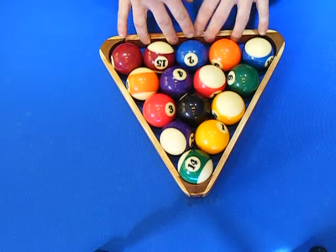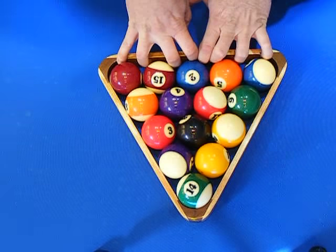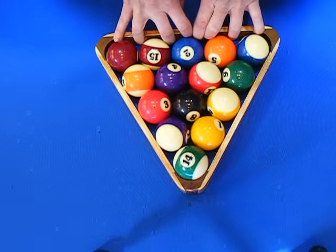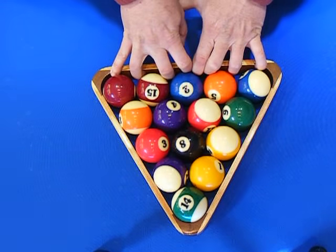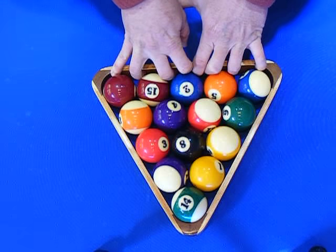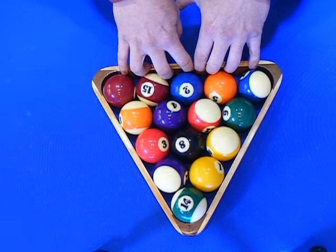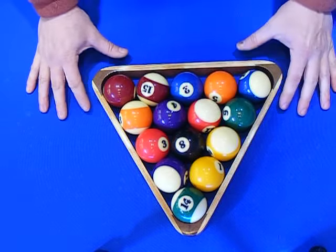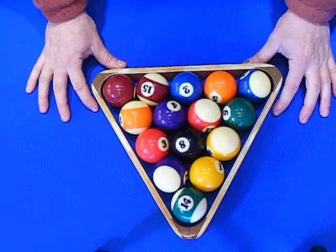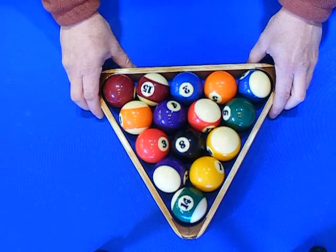Make sure when you're racking, you stick all four of your fingers back here in this area, and you squeeze as hard as you can — it's a three-step process. You're going to push forward to spot that lead ball right on top of that dot. Now I'm squeezing as hard as I can — that's step one. Then you're going to release your fingers really slowly, looking for any movement. If there's no movement, you're going to try step two: push the rack forward. And presuming none of the balls moved, which it appears none did, that's step two.